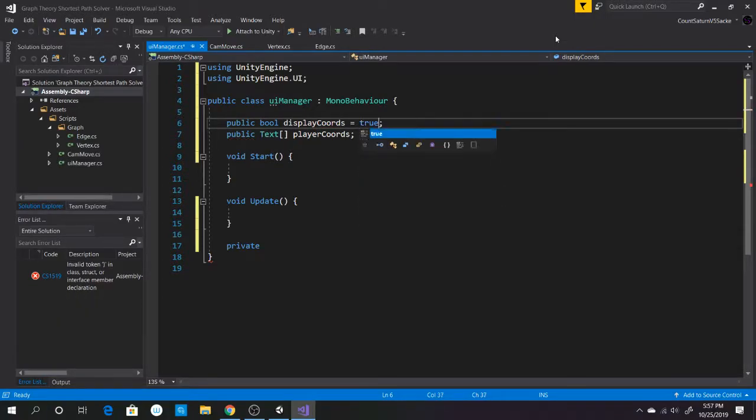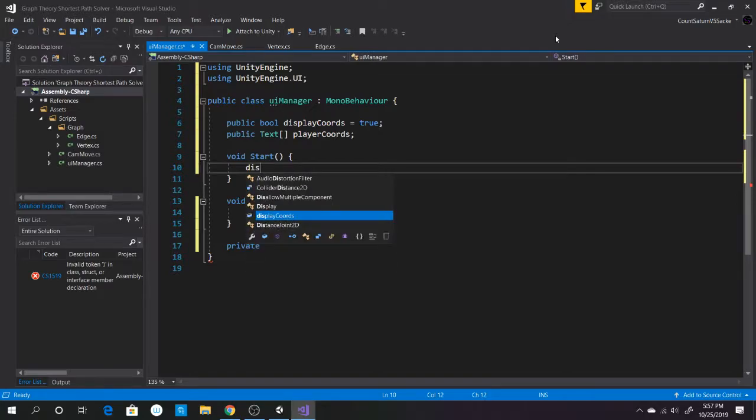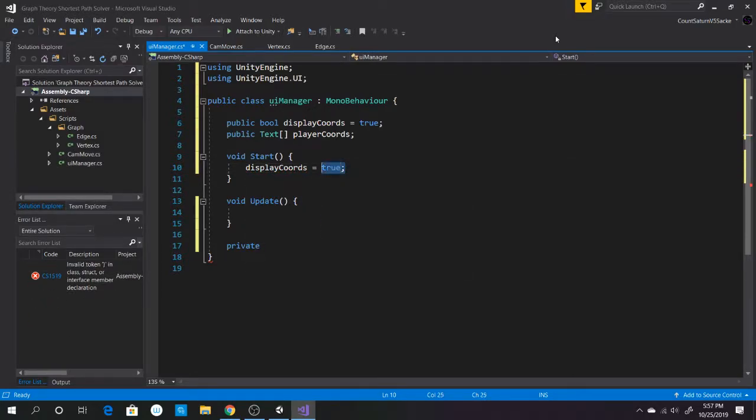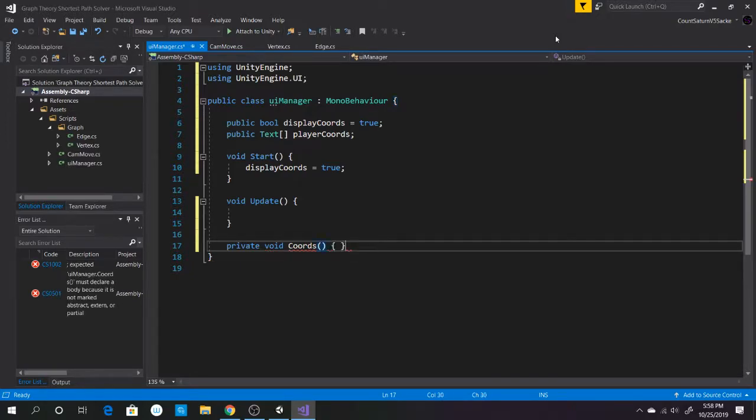By default set this to true. displayCoords is equal to true. Okay. Private void, this one will be private void coordinateCoords.